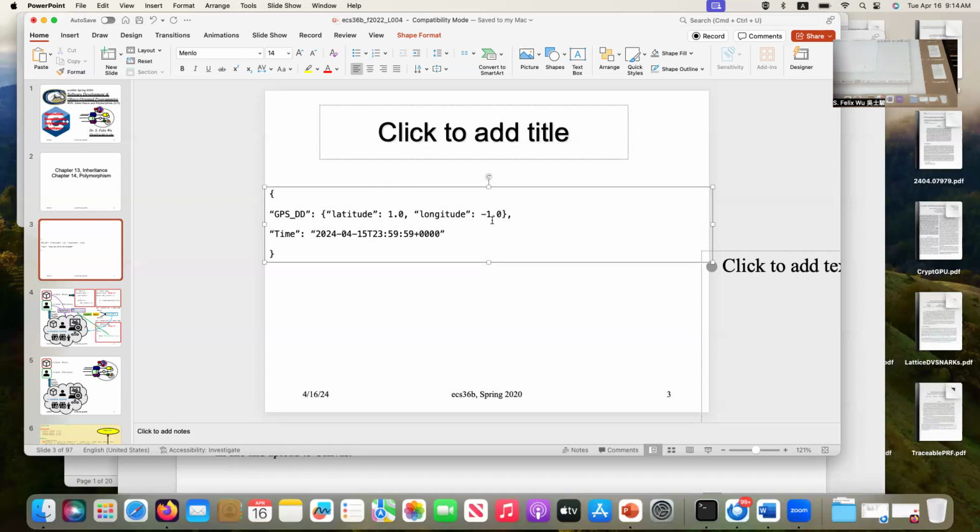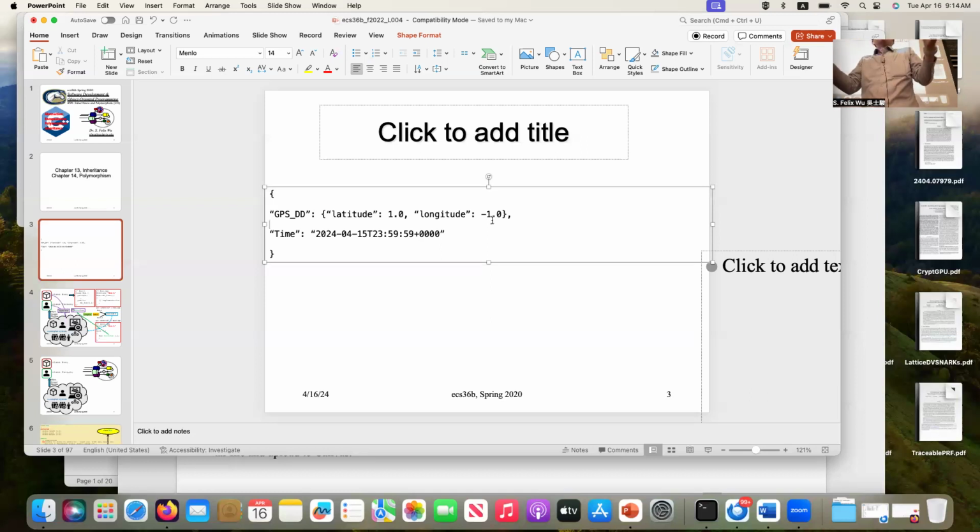If you remember what we did for homework 1, we talked about GPS.h, that key value pair structure, latitude and longitude, that matches exactly the members or attributes of the class GPSDD.